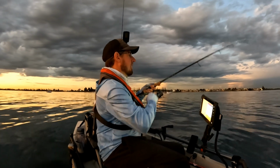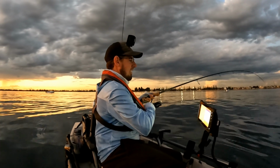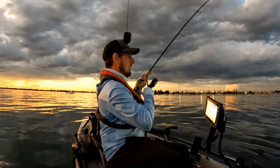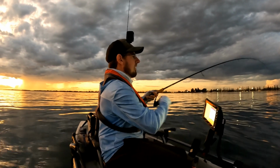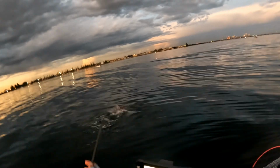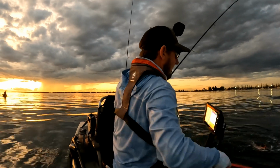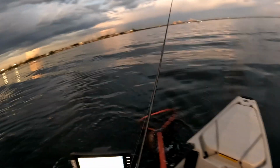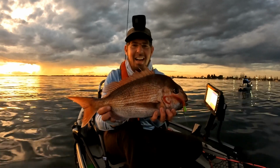Here we go, guys. This is the fish that we've been waiting for. And this is a nice fish. Let him run if I need to, because we definitely want to land this fish. Oh yeah, nice snapper. Nice snapper. Oh yes, yes, yes. That is what it's all about.